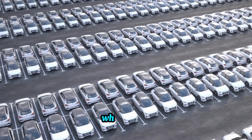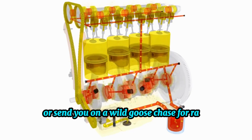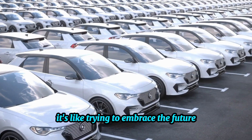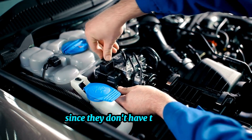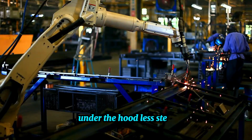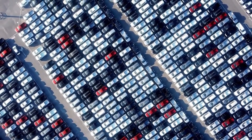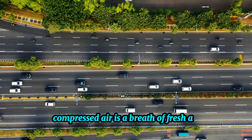Why? Because crafting a compressed air engine won't drain your bank account or send you on a wild goose chase for rare materials, like those pesky batteries for EVs. And the electricity grid's reliance on fossil fuels makes EVs less clean than they appear. One of the biggest perks of compressed air engines is their production cost — since they don't endure the high pressures of gasoline or diesel engines, you need less steel and less metal, reducing hassle and cost. And unlike fuel or electricity, compressed air is far cheaper to use.